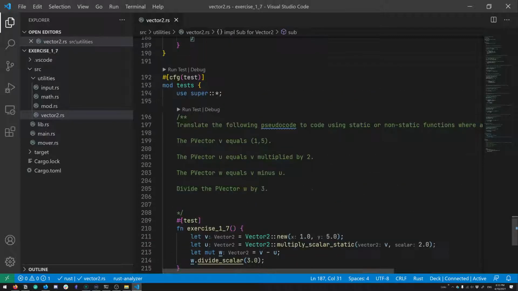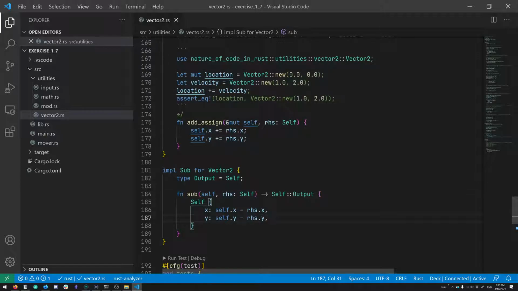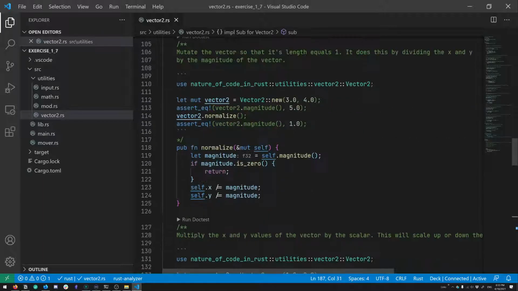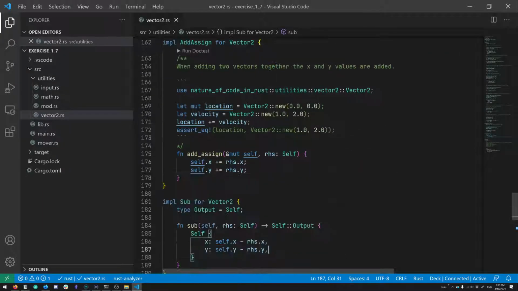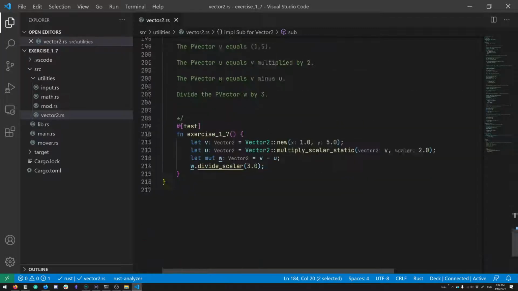That should do exactly the same thing. We could write the documentation to test this out. I deleted that, didn't I? That was unfortunate. We could rewrite that really quickly, but it's going to be the exact same thing. We take the left-hand side, which is self, and the right-hand side, and it should just work.